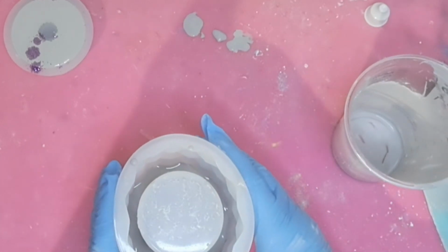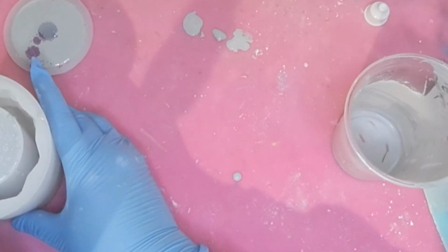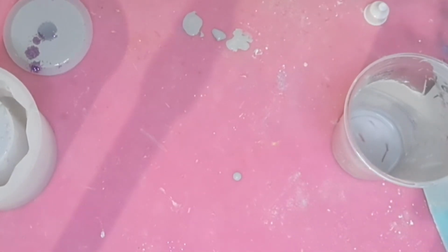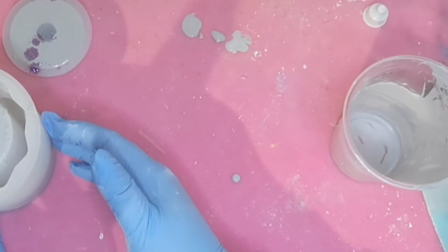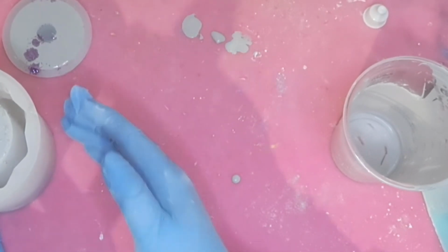Right, so I'm going to pop this over here. Again, you can give it a couple of dunts to make sure all of the bubbles rise up. But to be honest, I've never had any issues with bubbles in Resincrete. Right, so I want this to cure for, it doesn't need to be the full sort of 25 minutes before I add the next colour.